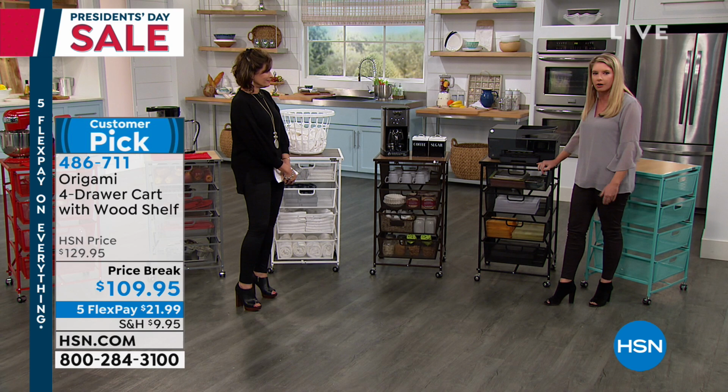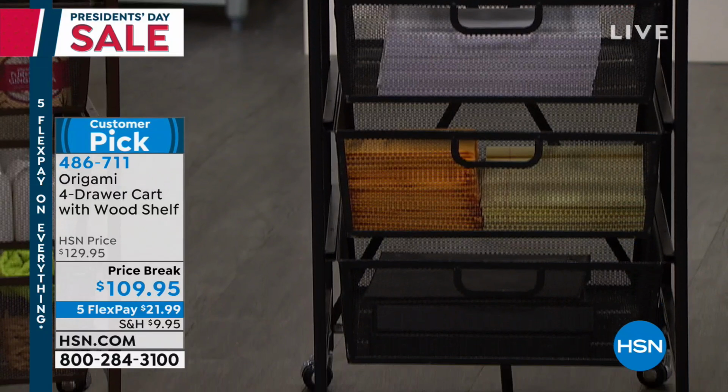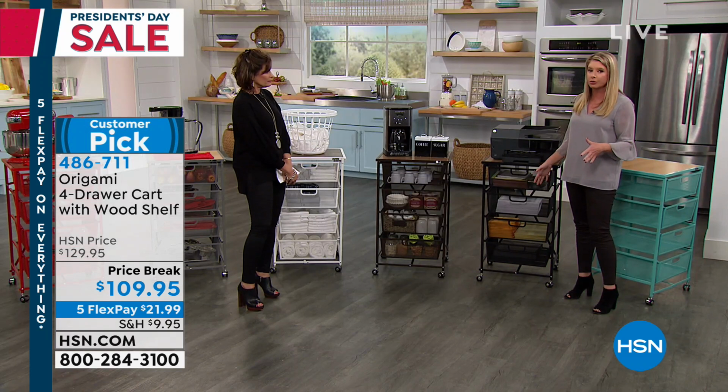But for an office, you know, I mean, this black one, this is our black here, but this is a full-size printer. So remember that this top shelf is gonna hold 40 pounds worth of weight with the wheels on, and each one of these drawers is gonna hold 13 pounds worth of weight. So those reams of paper that you know are extremely heavy, you're still gonna be able to open and close these drawers with ease. Crafters love this because this is one of the few storage systems that allow you to store that 12 by 12 paper that you use for scrapbooking because the drawers are so nice.